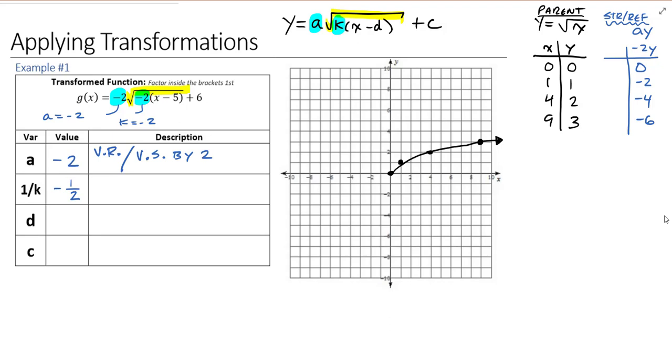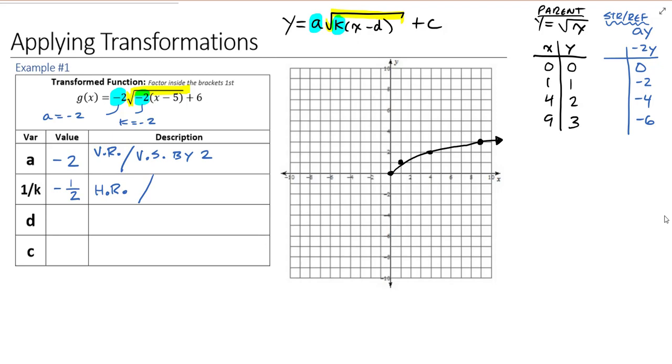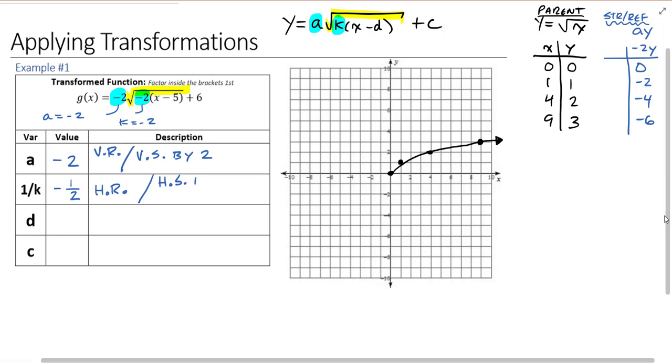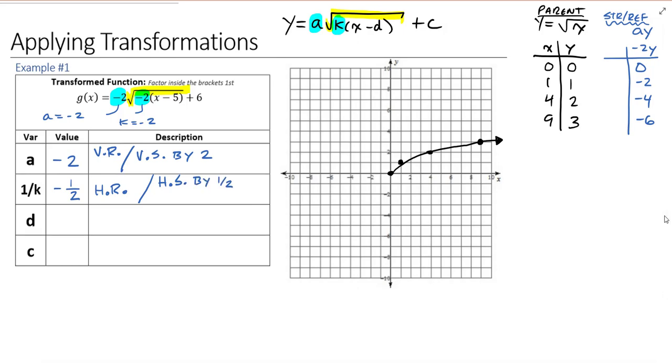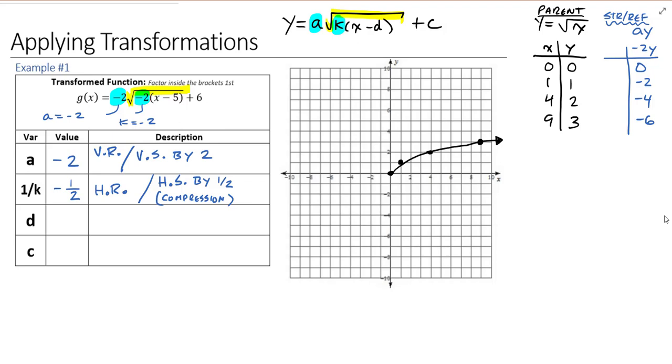Now, what does that mean? Again, if it's negative, there's a horizontal reflection. I'm going to write HR for short. And the 1/2 tells me about the stretch. In this case, there is a horizontal stretch by a half. To be clear, we really say horizontal stretch by a factor of 1/2, and this is technically really a compression. So if you want to be technically correct and sound smart in front of your teacher and friends, we should really say it's a horizontal compression. A lot of people just say stretch, but we're compressing it here because we're multiplying by a half. They're getting smaller, right? So people say, how do I know if it's a stretch or compression? Well, are the numbers getting larger? It's a stretch. Are they getting smaller? It's a compression.